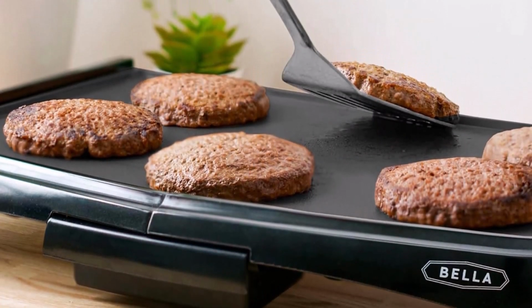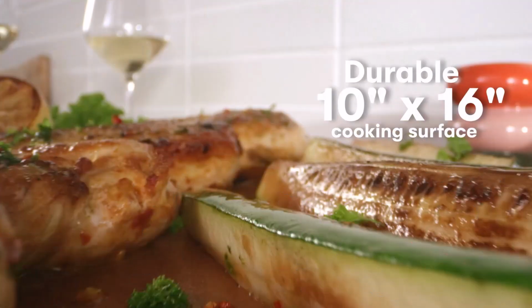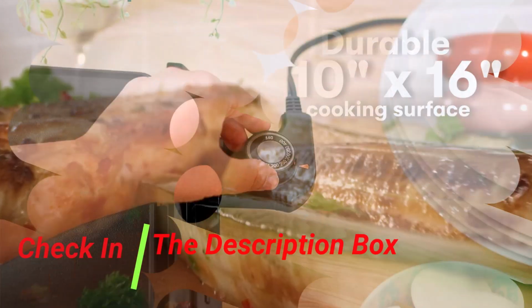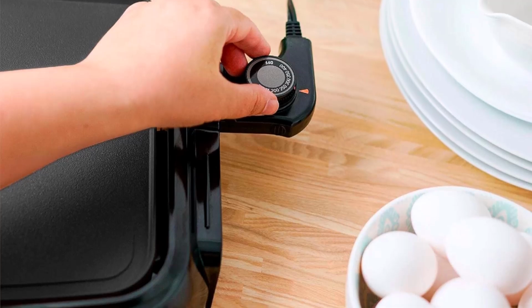Pros and cons. Pros: durable non-stick coating for easy cooking and cleaning. Compact design with a spacious cooking surface. Dishwasher safe and fully submersible. Safe, toxin-free materials. Portable and travel-friendly.